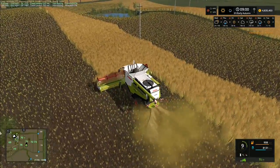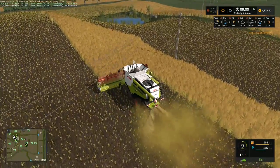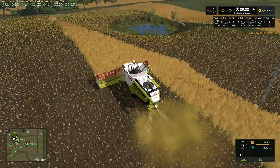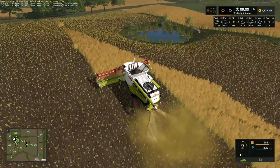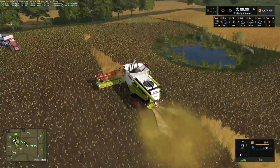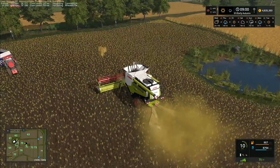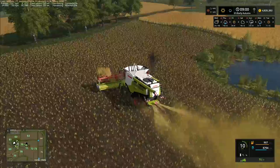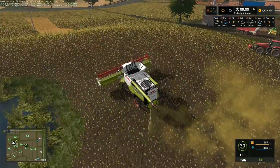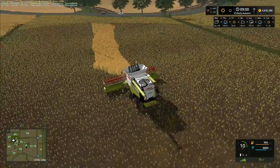Definitely want more crops — adding oats, rye, triticale. They're not as popular as a lot of others but loads of people grow oats, so more variation on the crops would be fantastic. I love the fact that you're not bound to grow any one crop. To maximize profits there is no one crop that is more profitable than the others — some have a slight edge, but because of the variation in prices you can make a decent profit on just about any crop. The only one where you don't make quite as much is corn if you combine it, unless you put it through the pigs. If you take corn and silage it then you make decent money as well — they did a good job of balancing the various different jobs.